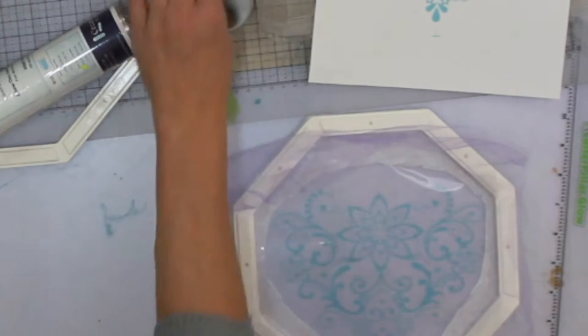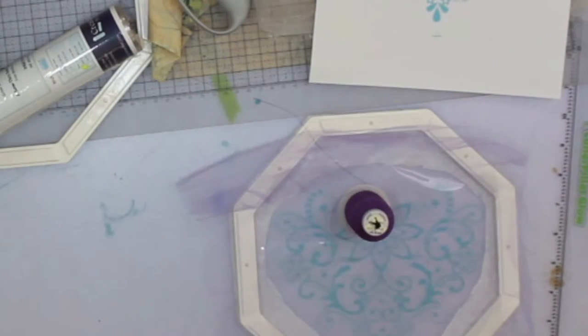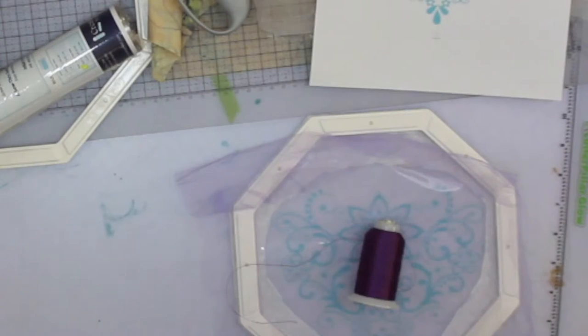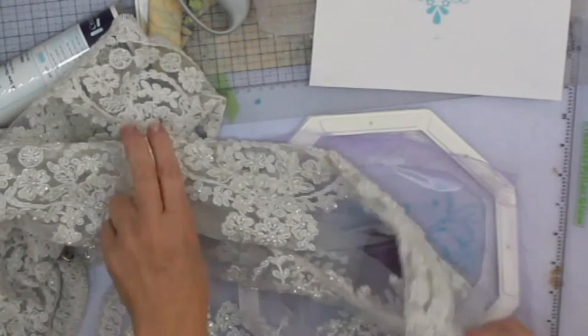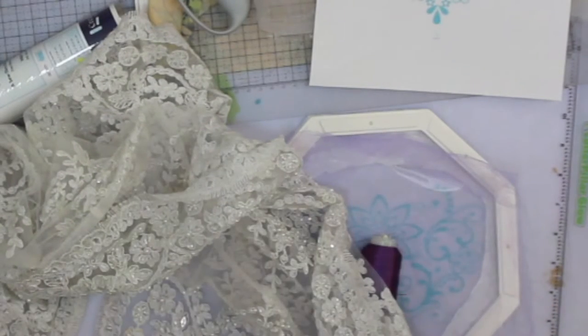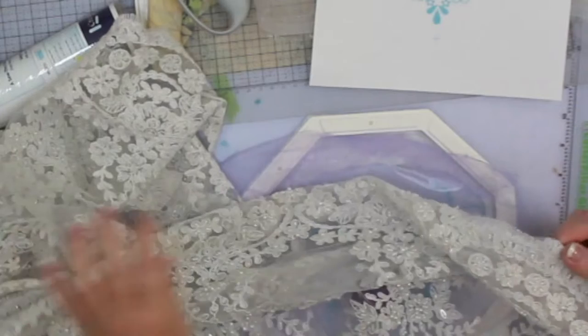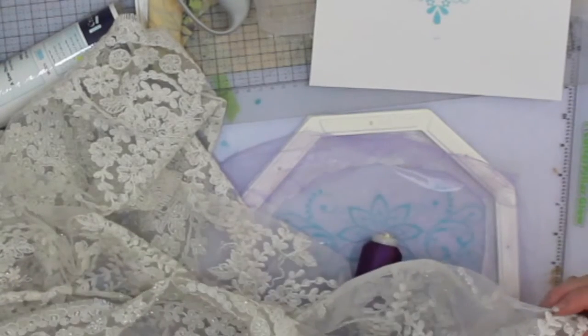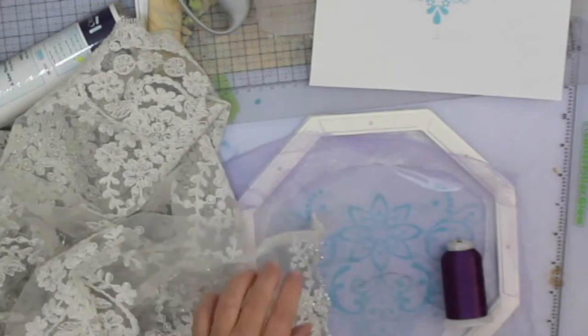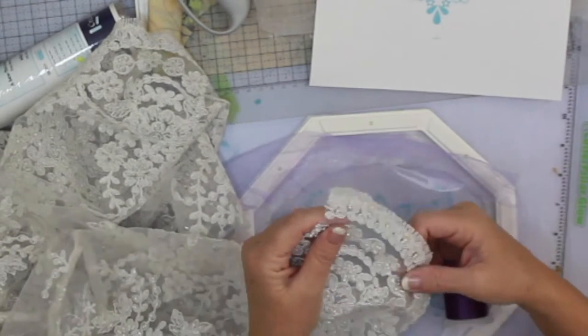What thread should I use? Should I go for it and go really dark? Now, when you look at lace, sometimes, ow, this has a bunch of pins in it. There's where all my pins are. I was designing a wedding dress for a friend of mine on her body. And I left some pins in it. Okay.